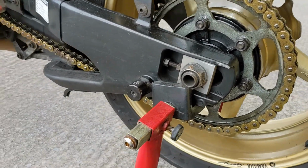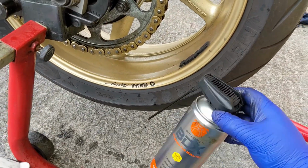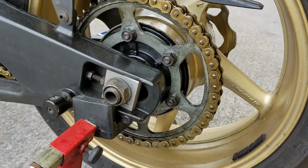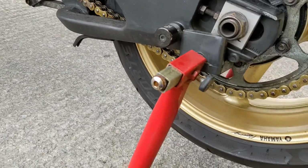So I've soaked my chain, all right? I've got some drips here because it's the area I'm mostly working on. But I'm not flooding the chain. There's no need to do that. It's wasteful for the environment. It's wasteful for a decent product. Just so it's on there, yeah? It's wet, but it's just not dripping everywhere wet.